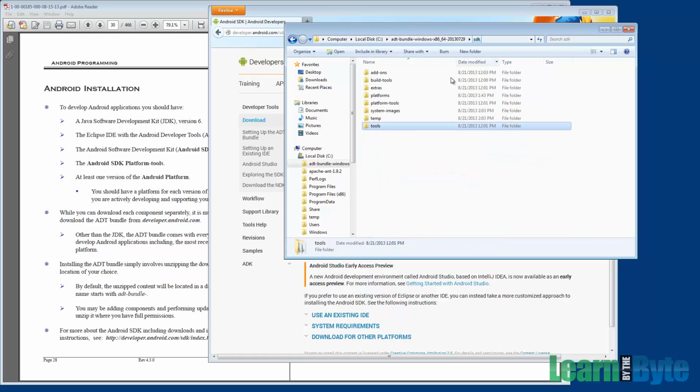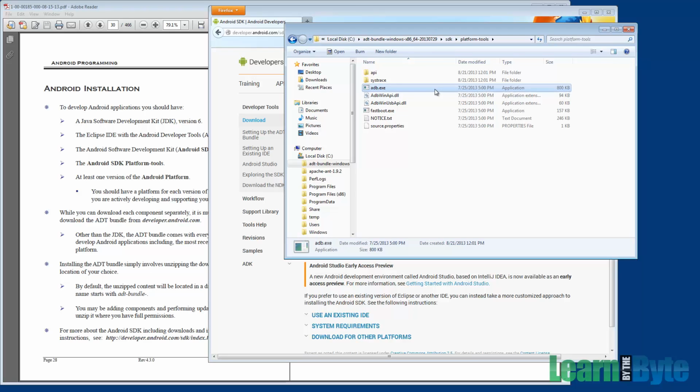Let me find another directory here under the SDK. We have platform tools. In here, probably the most interesting thing is the adb.exe. This is the Android debug bridge, and this gives us command line access to maybe a connected device or to an emulator, so that we can jump on that device or jump into that emulator and look at the file system, perhaps.